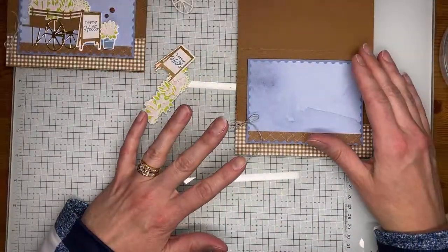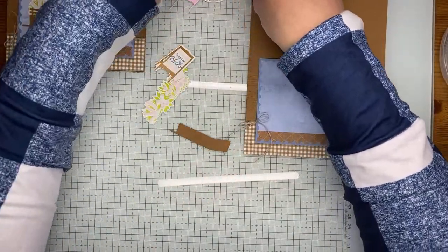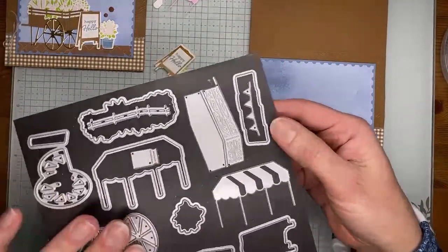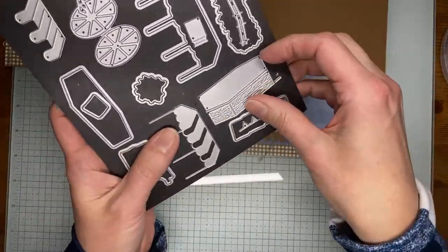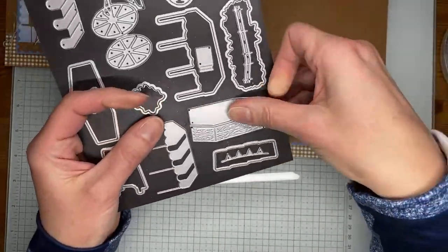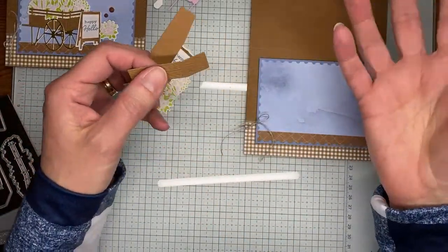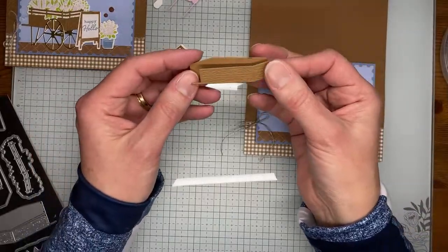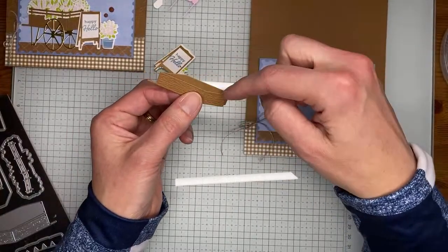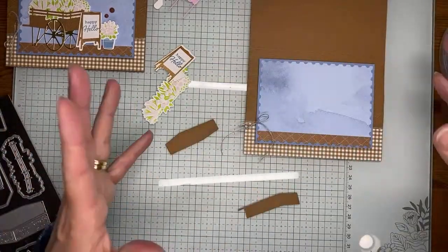All right, now we're going to start building our little cart, which is so cool. I love this little die set. So we've got this that I cut from pecan pie cardstock. It's a double die, actually. It cuts out the back as well as the front of the cart, and you can use them together or just use the little front of the cart. I chose to use them together just because there are little tiny peeks when I put the flowers in here that you could see the background of it. So I'm putting them together, if that makes sense. Hopefully it will in a second.